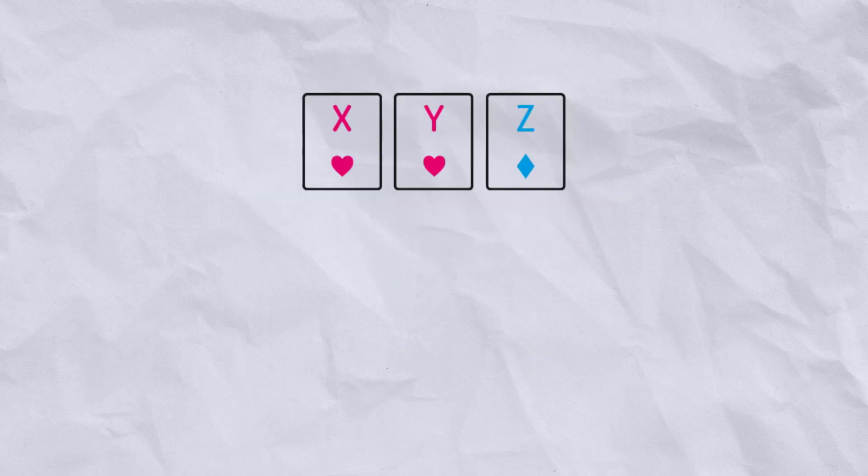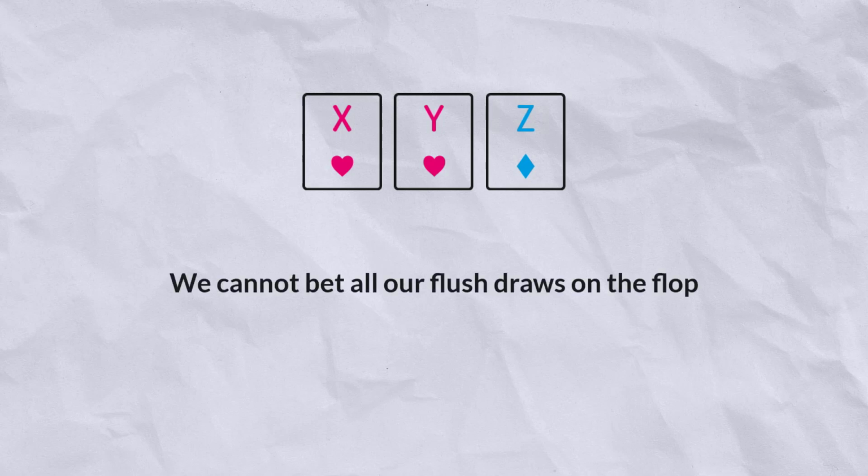The same idea applies to post-flop as well. When choosing combos to bet or check, board coverage should not be our main consideration. There is a popular idea that we cannot bet all of our flush draws on the flop because our checking range would have no flush draws, leaving us vulnerable on flush completing turns.